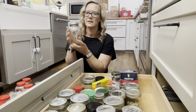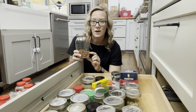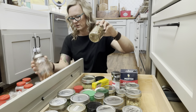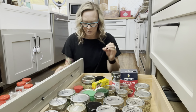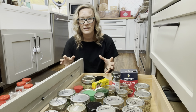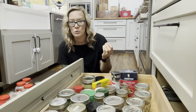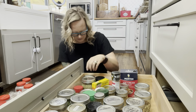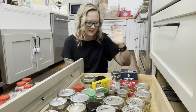And last year, what I ended up doing, which was really, really good, is when I made fermented hot sauce, in the end, I strained off all of the pulp, and it's probably in here. This is it right here. No, it's not. I gotta find it. Okay, so basically I strained off all the pulp of the fermented hot sauce, and I dried it and turned that into an herb or spice to add in. So it's a fermented crushed red pepper or crushed green pepper flake. Oh my gosh, it is so delicious. And I don't know why I don't see it in here, because it should be in here. We'll find it. We will find it.